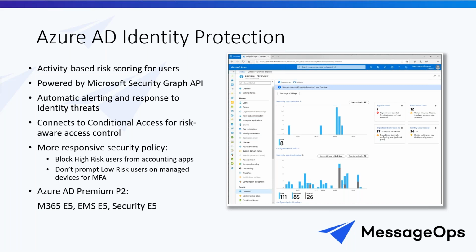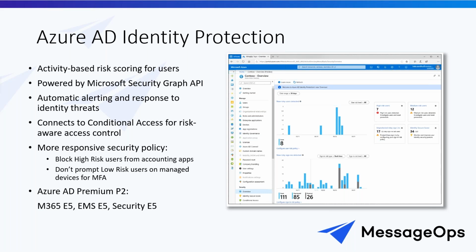So we can say, hey, if you're logging in from a company-managed device, you've got a low identity risk score, come on in. We're not even going to bother hitting you with the MFA prompt. If you're logging in from a medium risk score account, we're going to let you in, but we're going to hit you with that multi-factor prompt just to make sure you are who you say you are. And if you've got a high identity risk score, lock that account out, don't allow them to access cloud resources from anywhere, and notify the IT team so that they can go and remediate that breach. So very, very powerful things that you can add on to conditional access.